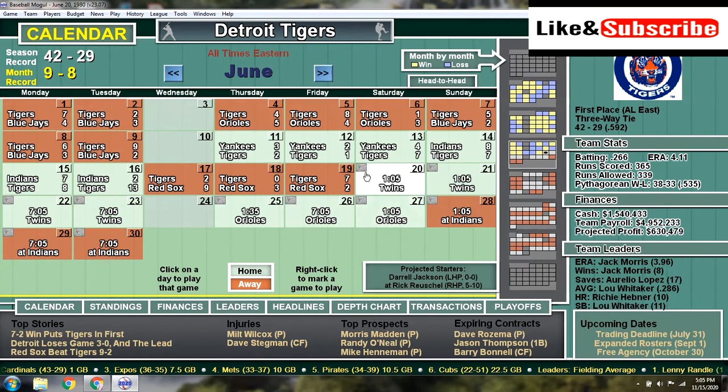So in yesterday's game, we won 7-2. We took the final game of the three-game set at Fenway Park. Sweet Lou hit a home run. Dan Schatzeder got his seventh victory for us. And all in all, it was a pretty decent game.